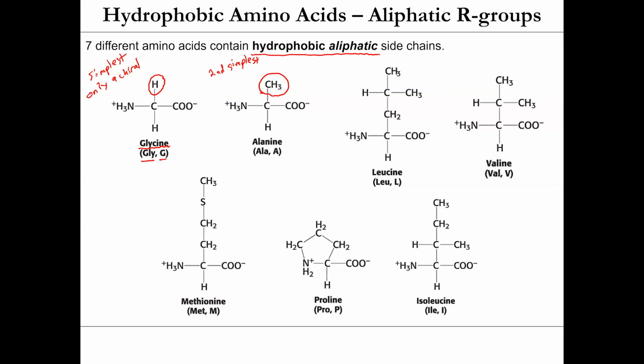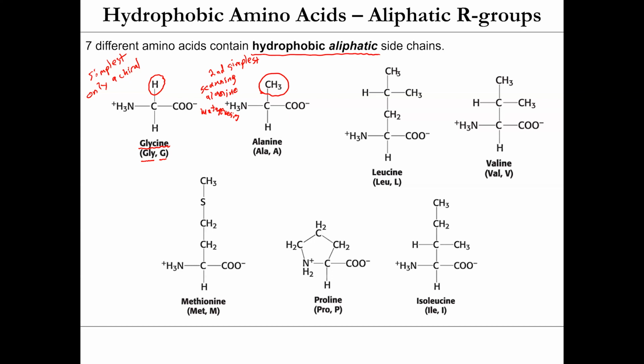Alanine is also often used in scanning alanine mutagenesis. So if you have a protein and there's a side chain at a specific position that, let's say, is positively charged or something, and you think that it's involved in its activity, you can mutate that residue to something simple like alanine that's not going to disrupt the structure of the whole protein, but will take away that functional group that you think has some influence on its activity. So alanine is a very important amino acid for those types of studies.